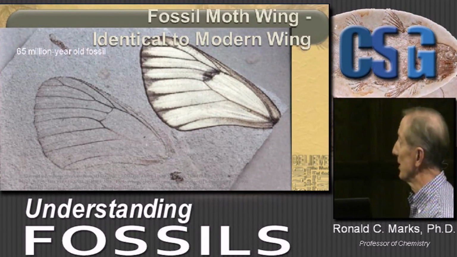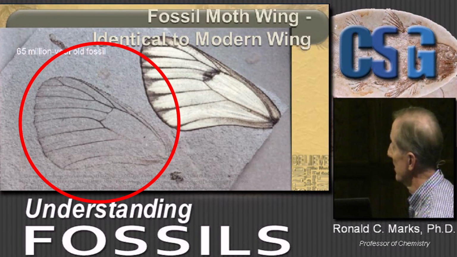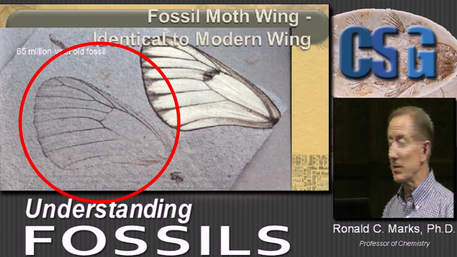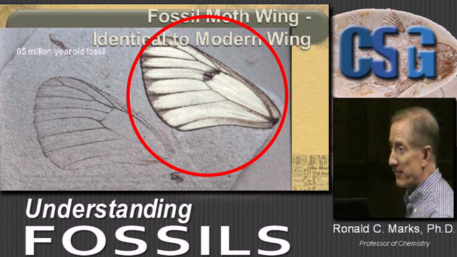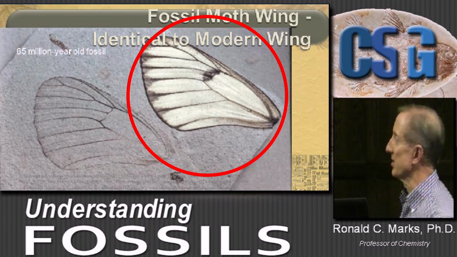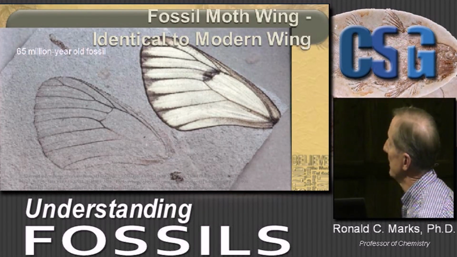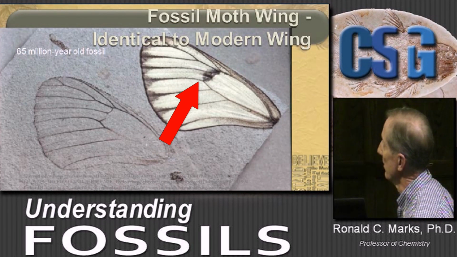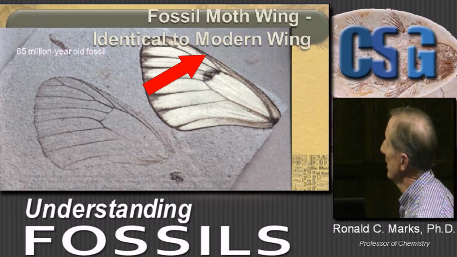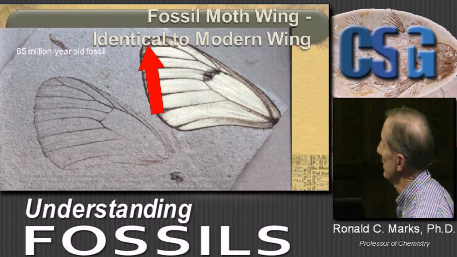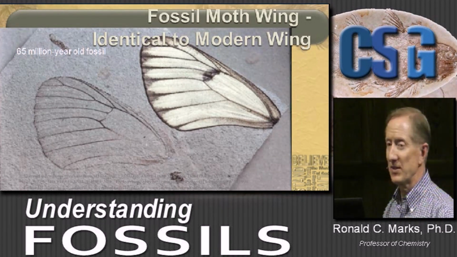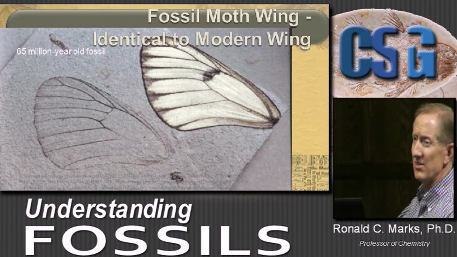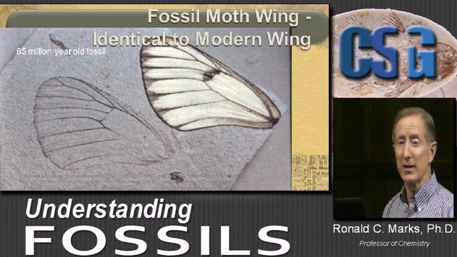This is a fossilized wing impression dated at 65 million years old based on the rock that it was found in. This is a wing that was plucked off of a butterfly and laid down just for comparison. Take a minute and look at the fine structure here and compare it there and here and there. Even out here underneath the letters, you can see these two look identical. Now, could I tell you that these came from the same animal? Of course not. I wasn't there when this animal died and left its wing to be fossilized.